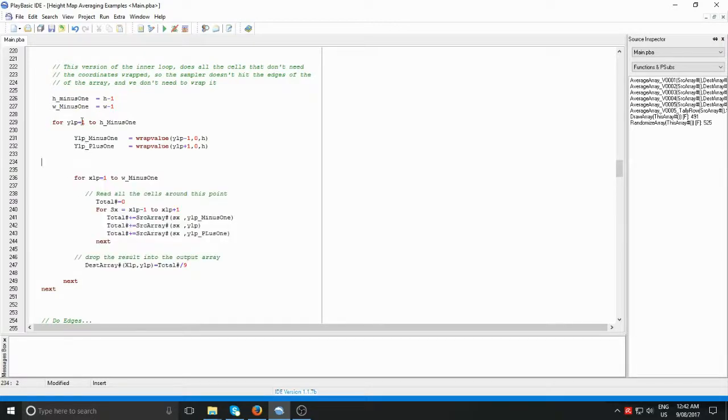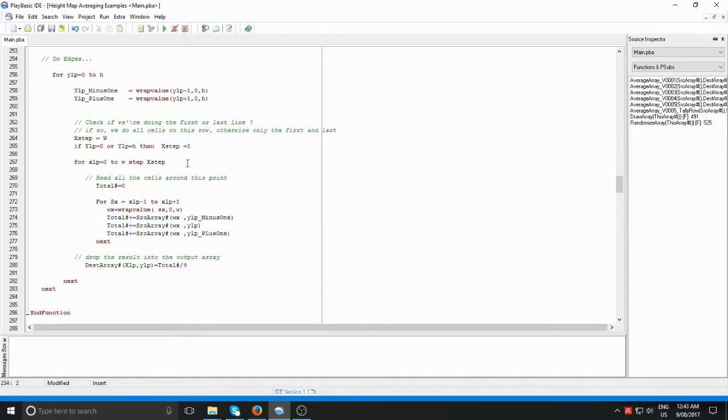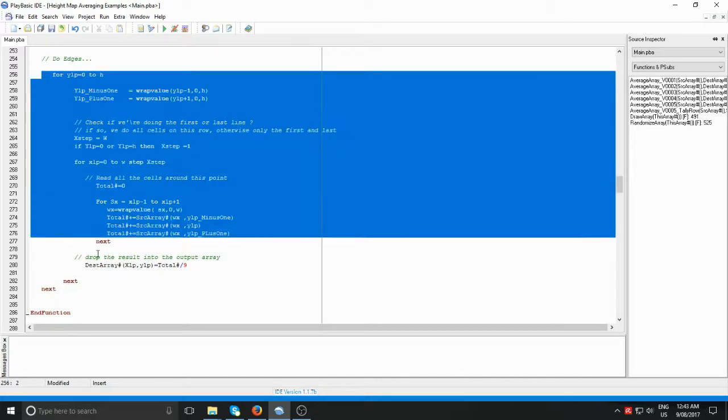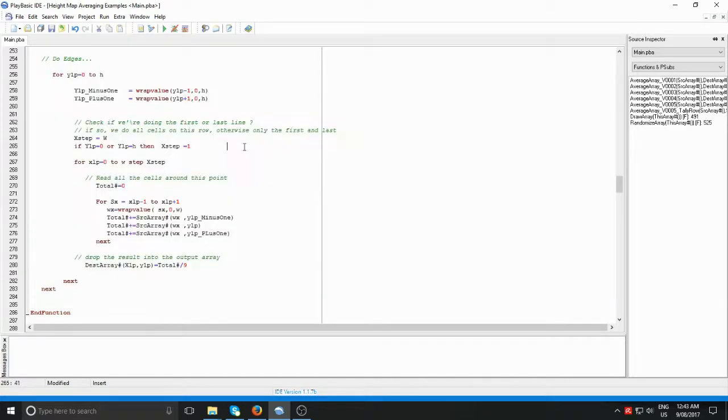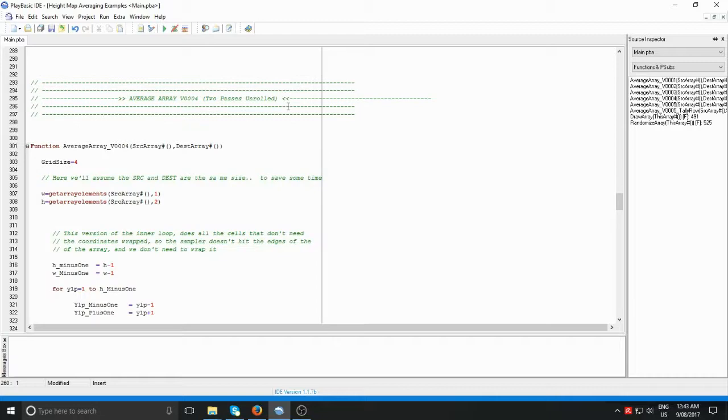So we know that if we move from the 1 coordinate to the width of the array minus 1, we can never have any illegal array access. So we can just get rid of those wraps internally. And then we've got a second version of the loop that only handles the edges. So they use wrap as well, but we're still accessing each cell multiple times, more than what we need to.